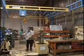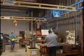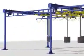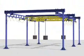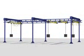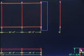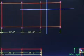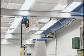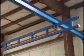Mixed capacity systems are a good way to get the most out of your system without sacrificing easy movement. For example, by using Gorbel's mixed capacity end trucks, 4 500-pound bridges can be hung from a 2,000-pound capacity runway. This allows side-by-side operation of all 4 bridges without overloading the system and reduces dead weight, so each bridge is easy to move. The modular design of Gorbel's ergonomic crane system allows for maximum adaptability for your existing and future applications. Whether creating a specialized solution, planning for future expansion, or work cell changes, Gorbel has options to create a customized lifting solution for you.